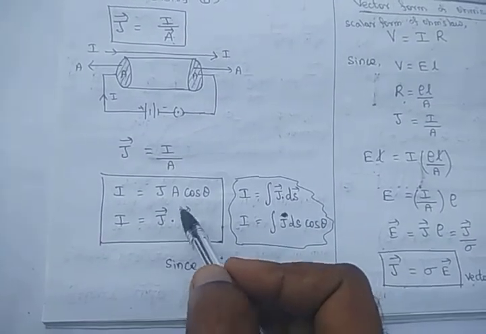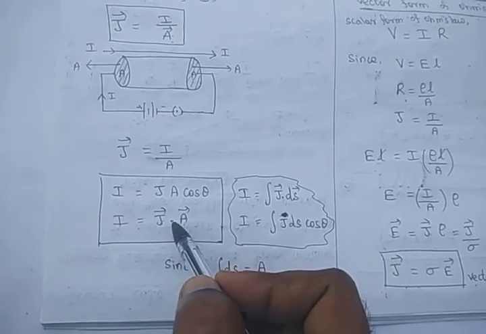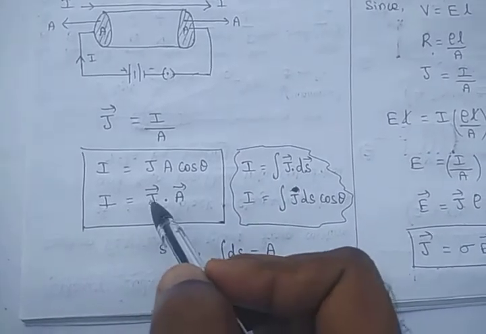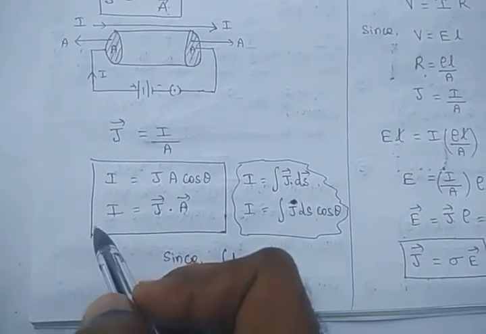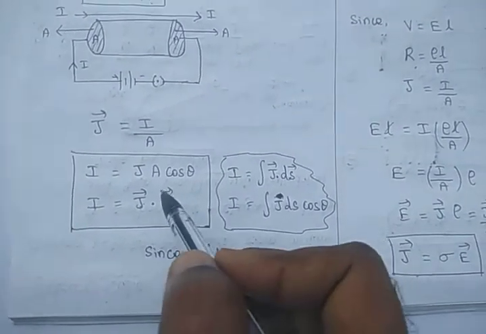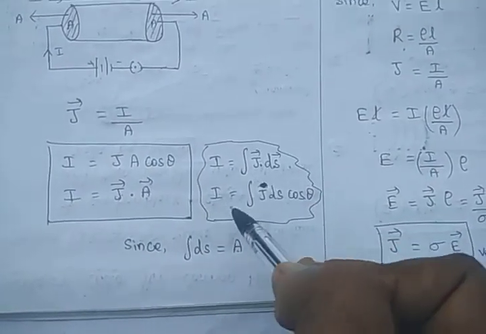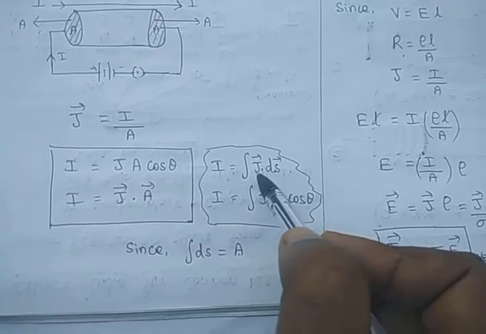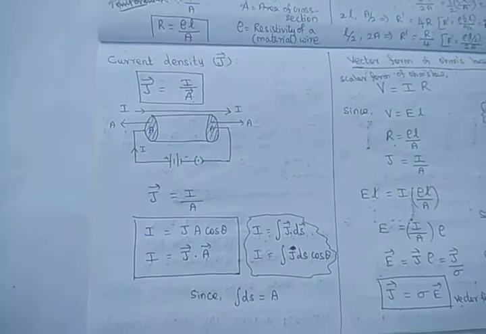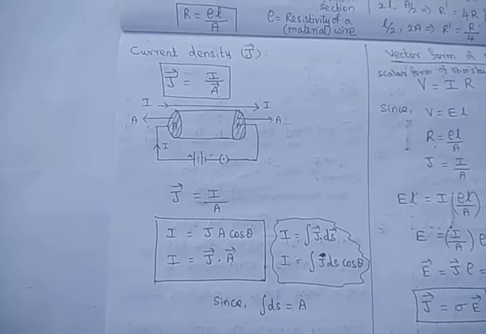A vector dot B vector is equal to AB cos theta. When the product of two vectors gives a scalar value, we have to multiply with the scalar product. I will remind you again. So we can write the integral of dS, which is the area of cross section. We can put the integral form of current as I is equal to integral J dot dS vector, or I is equal to integral J dS cos theta. So this is the current density. The current is a scalar but the current density is a vector.